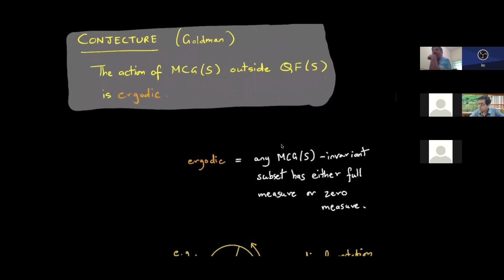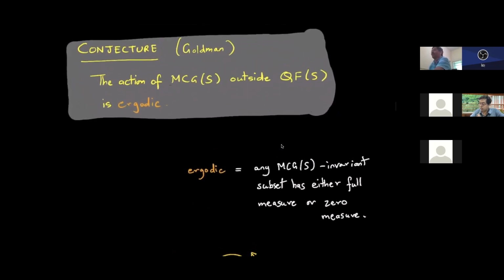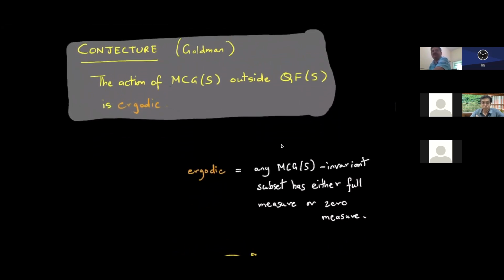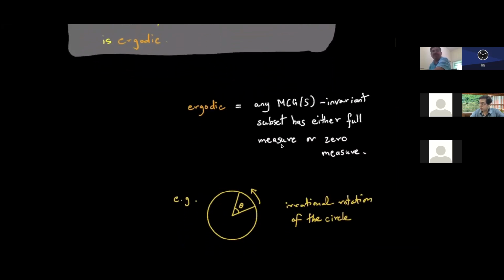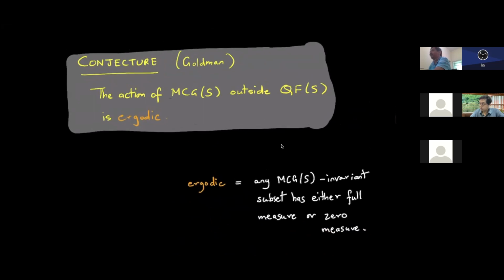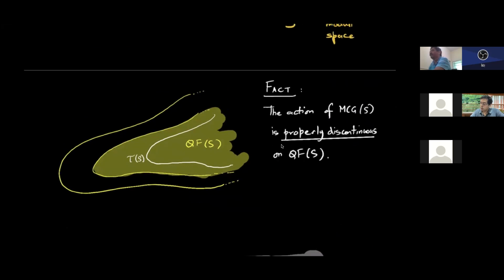Sorry, with what measure are you saying? Yes, I'll come to that in a little bit. So this is the general definition. The short answer is the symplectic measure, coming from the Goldman symplectic form. Okay. And do you mean on each irreducible component, or on the whole complement? Yeah, so there is one more component.